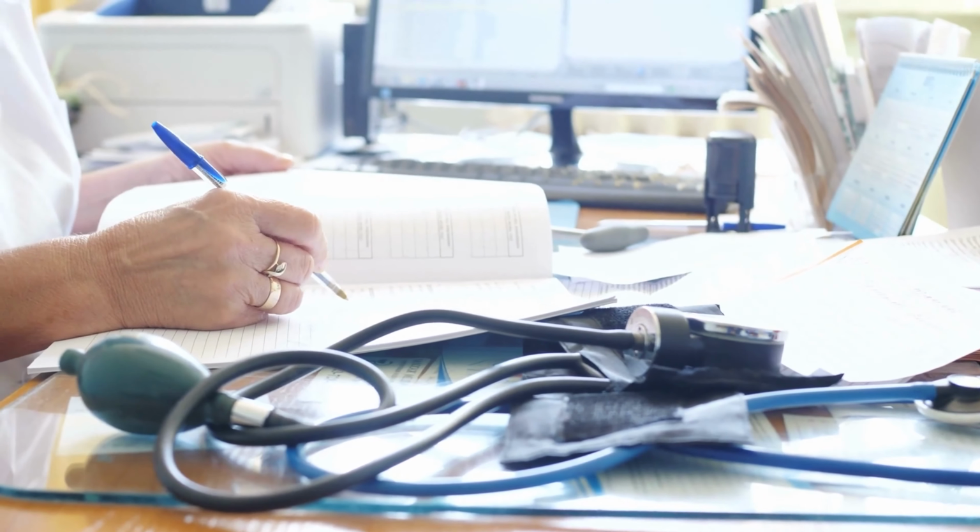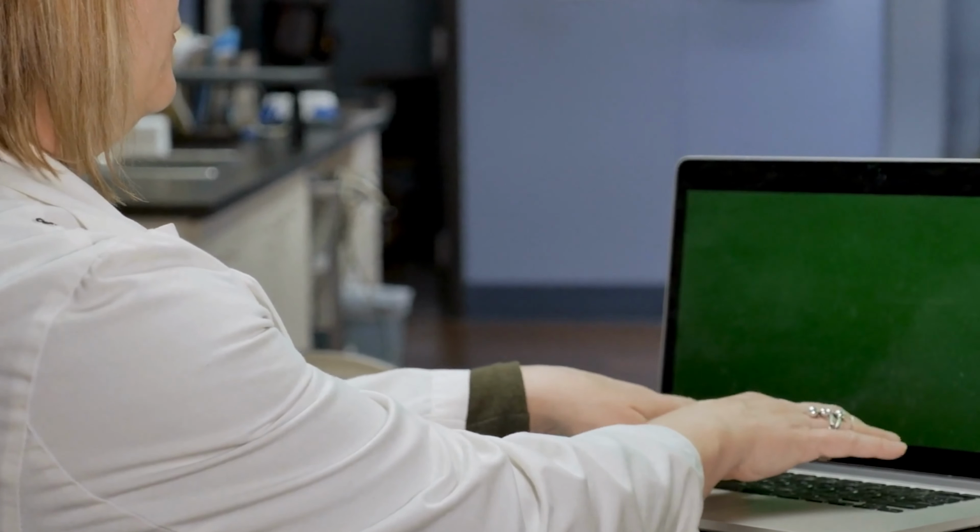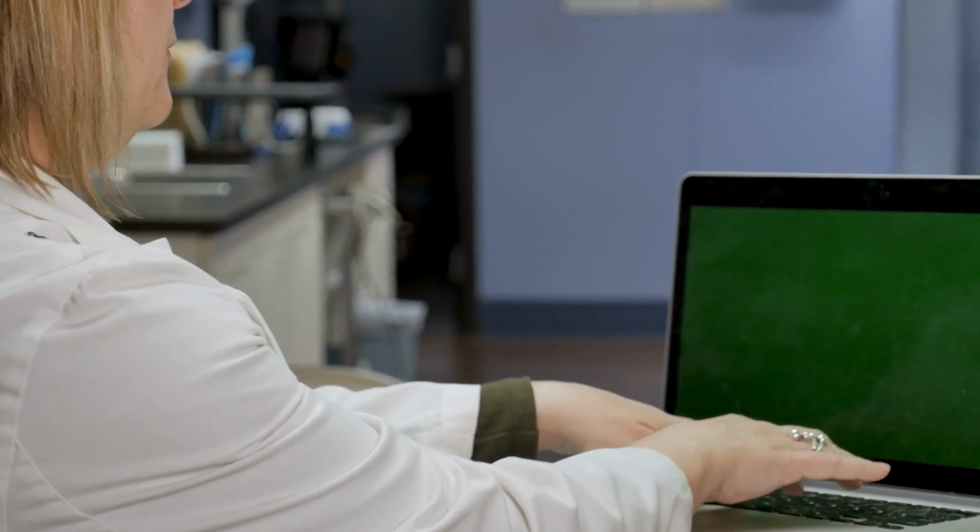Number 1, get your health records in order. Now, this can take a bit of time depending on where you are currently located, but if you've had some health issues in the past, once you're in Canada, it can be quite difficult to obtain the information your doctors here might need. And generally, if you need health records, more often than not, time is of the essence. Talk to your doctor and start the process to get your records.